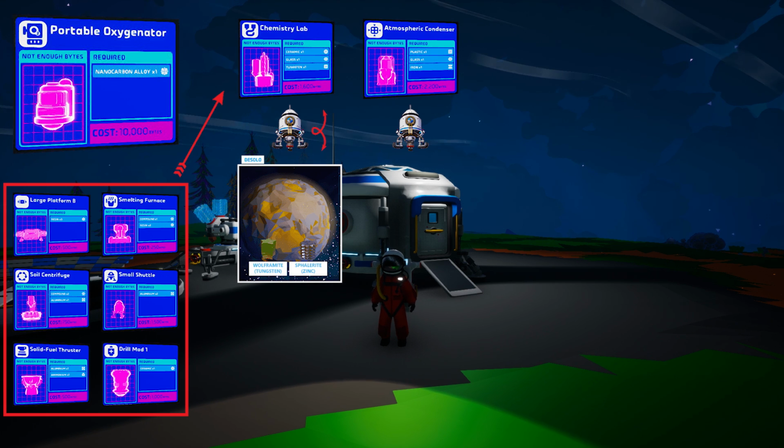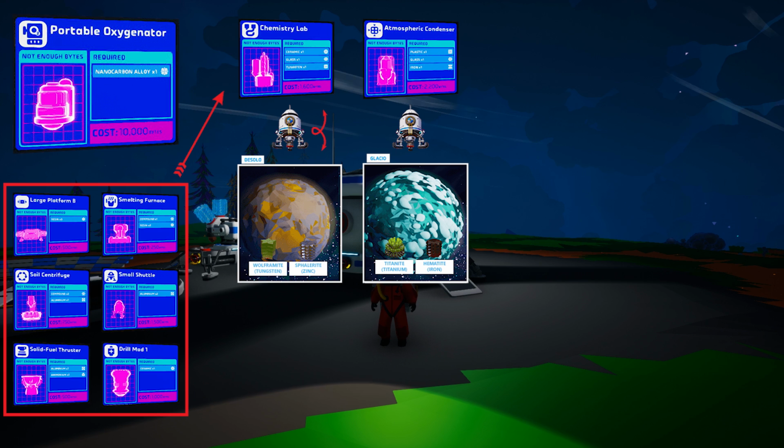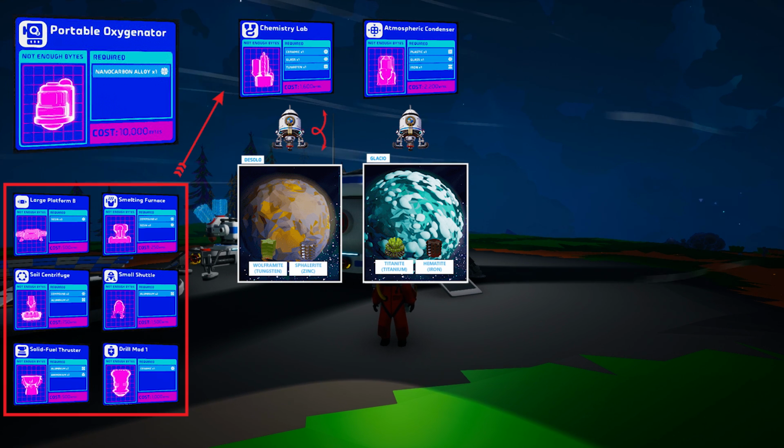iron. So it's time to get back into your little shuttle again and fly off to probably Glacio. I think Glacio is the best bet because you can pick up 2 resources here that are really going to be necessary for the final part of building the portable oxygenator. And that's titanite and hematite. Now, again, you might get a little bit greedy.